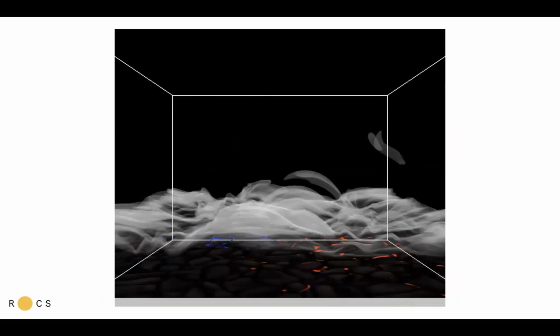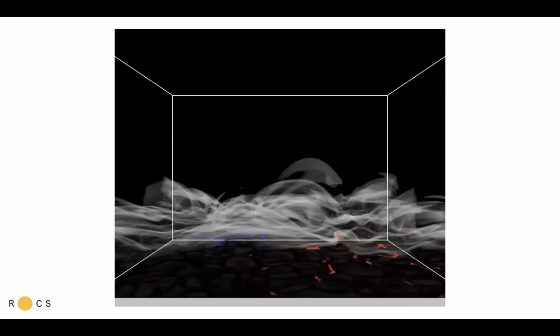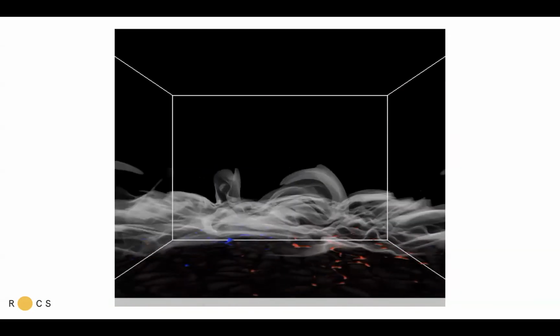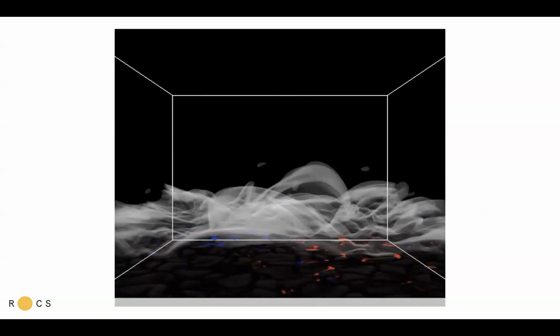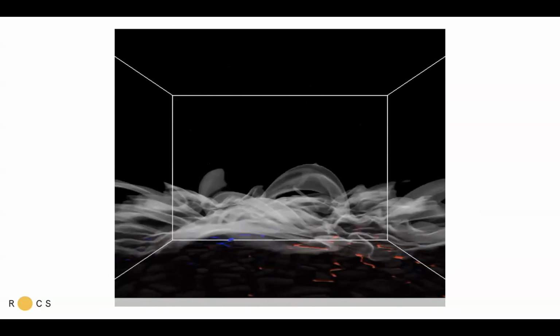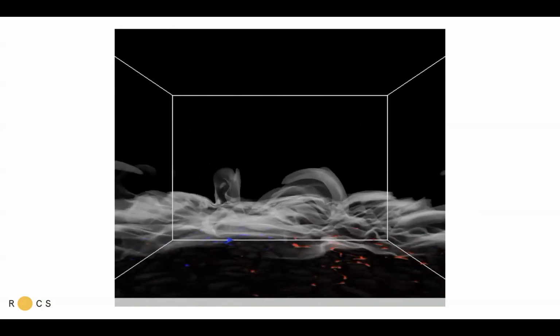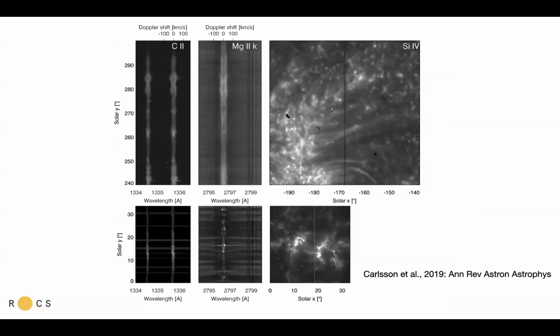If we see this from the side, we can see that this is now at 10,000 Kelvin, and we see that these loops do not live for very long. They're very dynamic. We have some global oscillations, and there we have even a sort of mass ejection. So these simulations can be used to study all these processes, but they're really very full of features, so it takes a long time to explore them to the full extent.